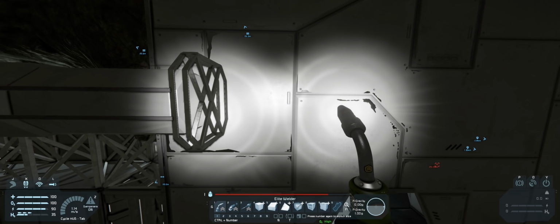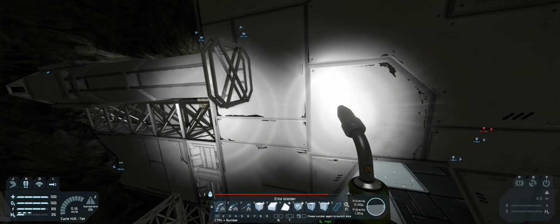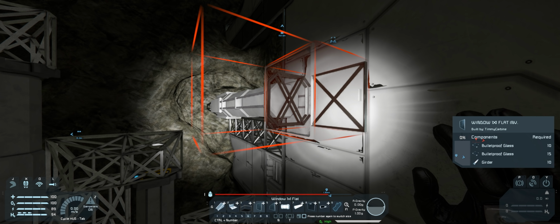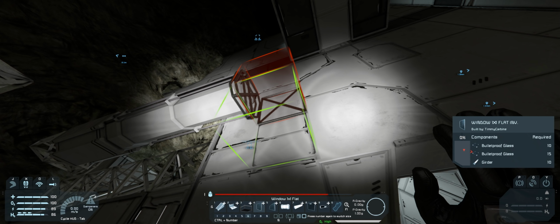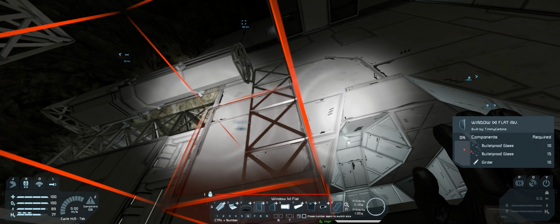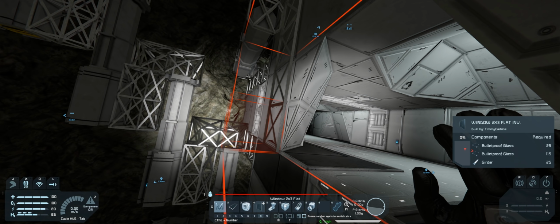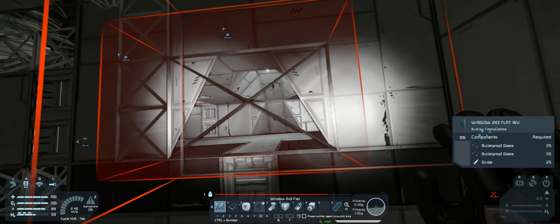I did try it with the piston all the way out, but it did catch this edge. So we'll have to do it like this. Come back in one. And then what we can do is just attach some windows like that, and then we can put our large window on the edge. Like that.